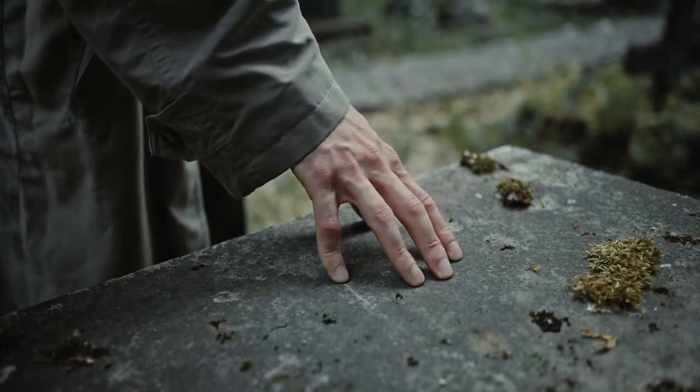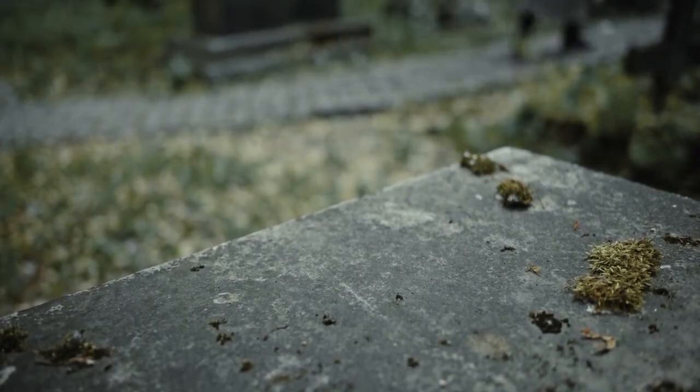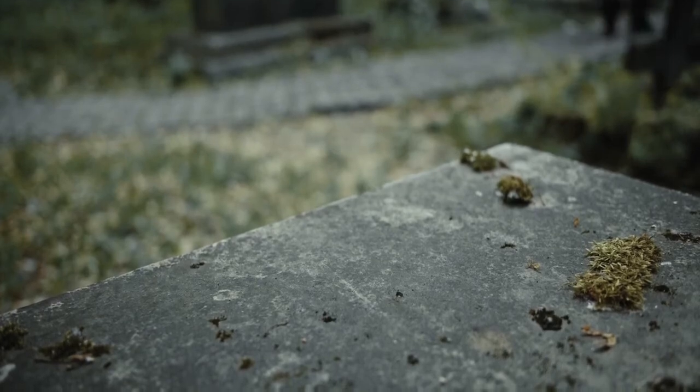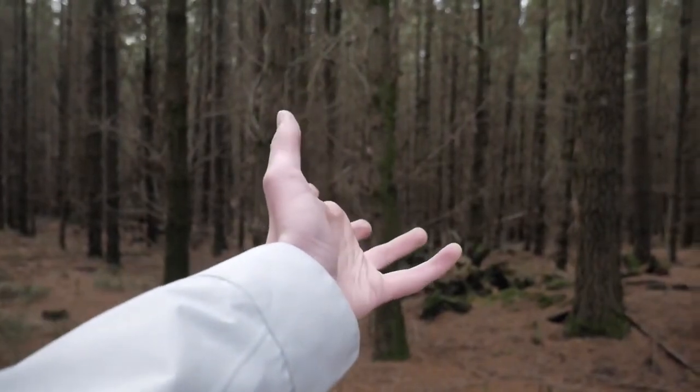Start with your finger knucks, but don't be afraid to move south and crack your toe knucks as well. Those are just as good, just as fun, just as healthy. Now you're a knuckle cracking professional and there's no obstacle that you can't overcome. You did it!